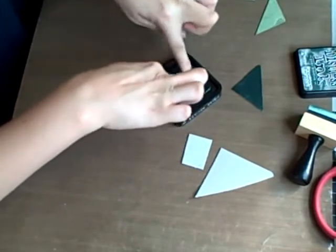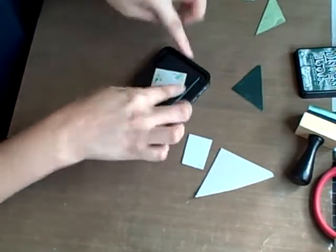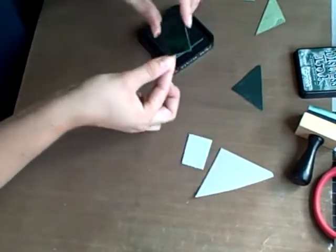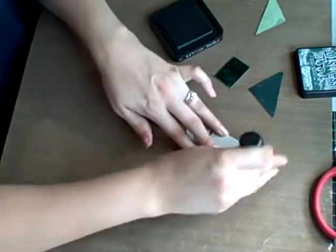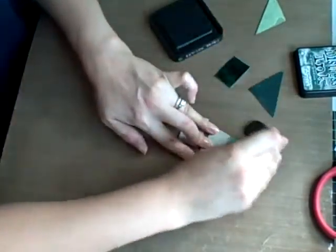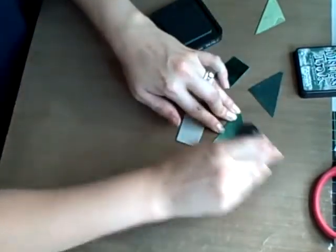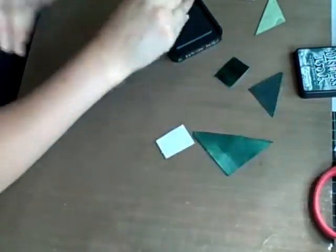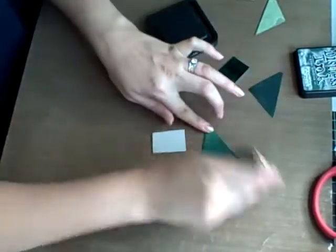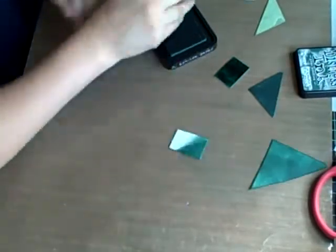It does take a little bit longer for the grungeboard to suck up the ink. I can tell you that much. But it's still definitely sucking it up and it's doing a good job. So that is the direct. And then I also have my ink blending tool that I'm going to use on both items to add the ink. It just comes out a bit lighter when you do it that way. Okay. And now we're going to do it to the grungeboard.